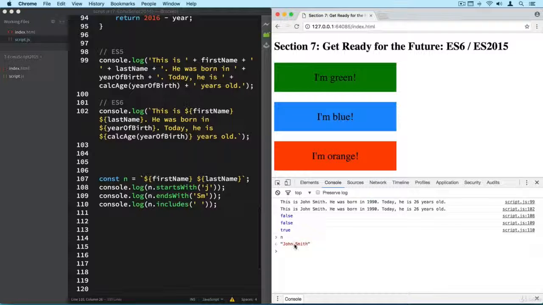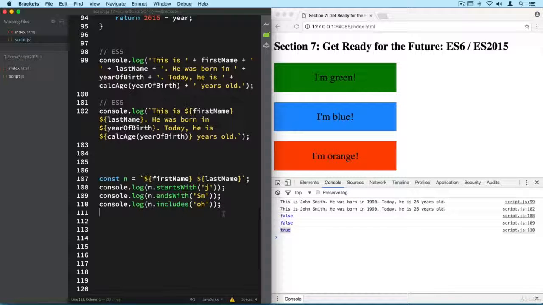Or if we test O, let's say if there's an O in the string, and yeah, we also get true here, right? So these are three very useful methods that are now included in ES6.